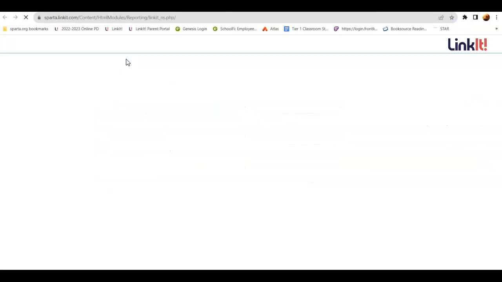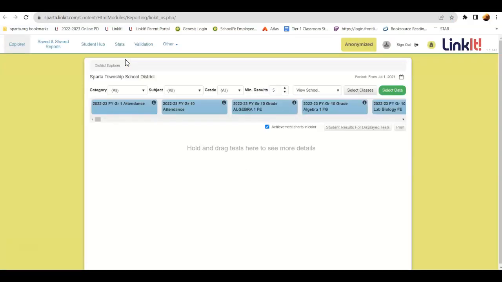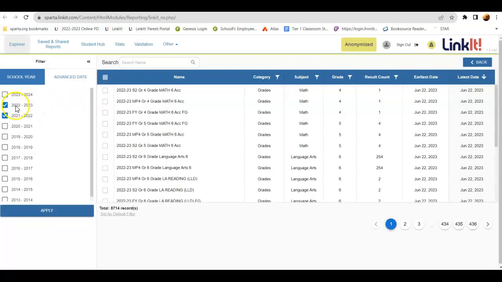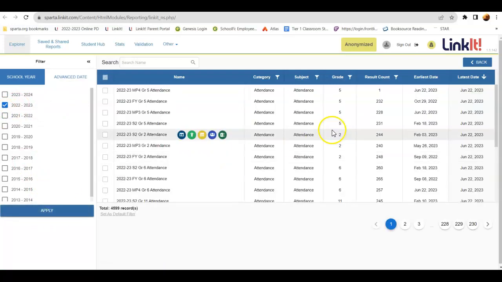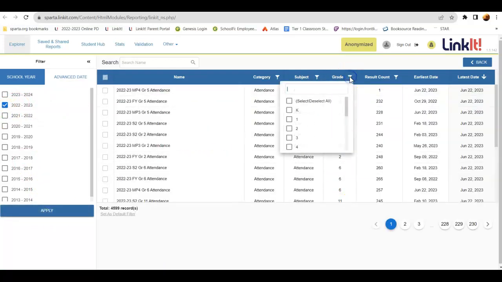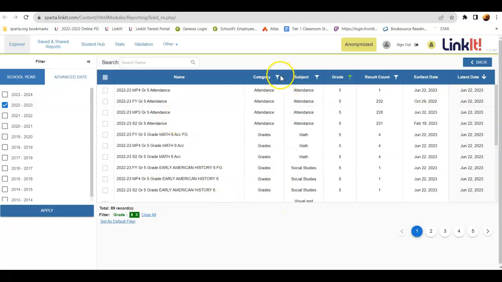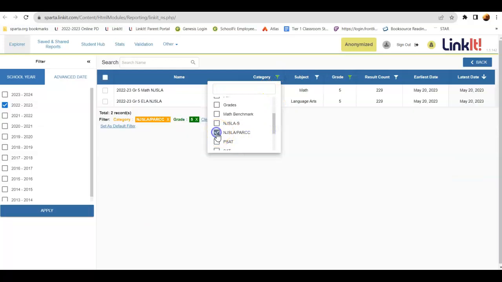And I think the last thing I just want to show you is you can select 2 tests at one time. So again, I'm just going to focus on last school year, and I'm going to stick to being consistent. I'm a 6th grade language arts teacher, and I want to see that 5th grade data from last year. So I want to see not only their NJSLA scores for language arts, but I also want to see the end of year STAR scores.